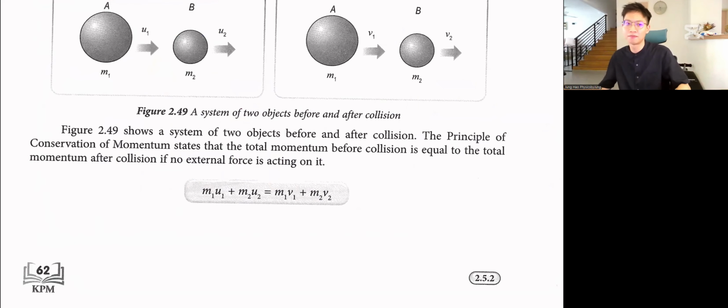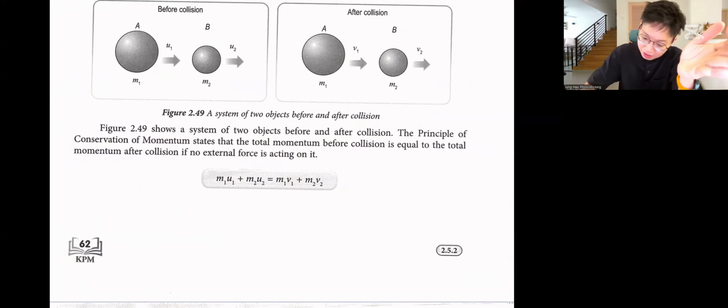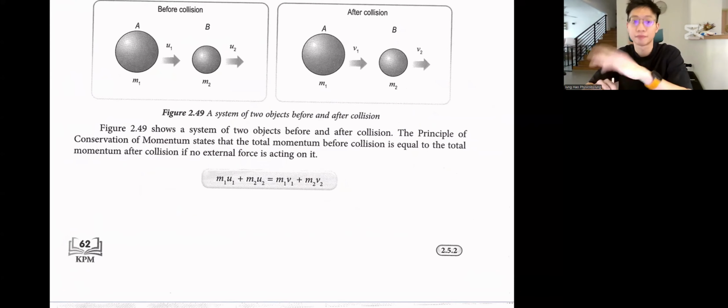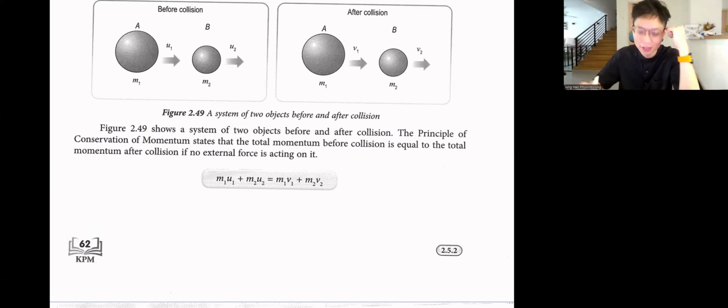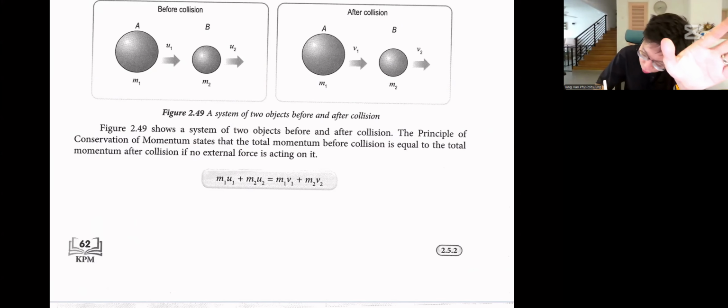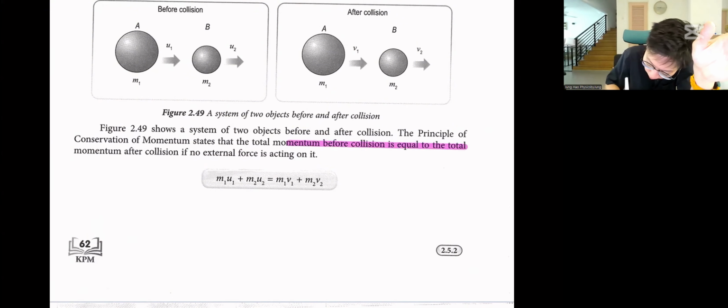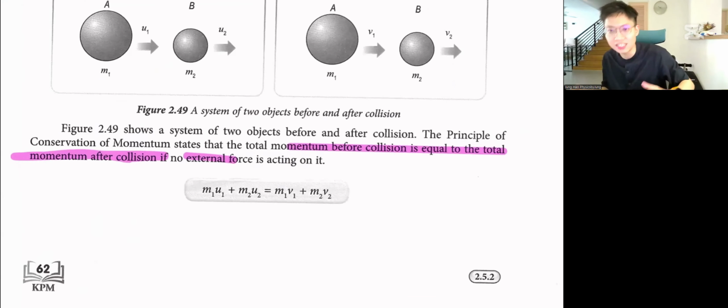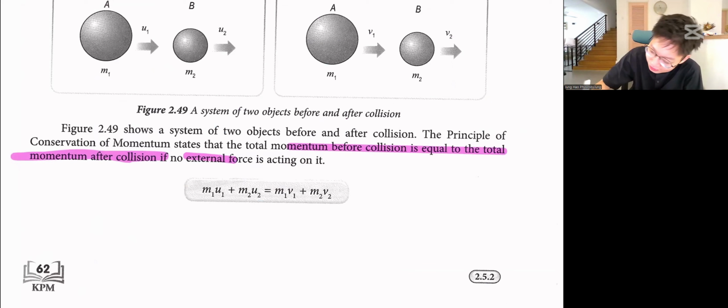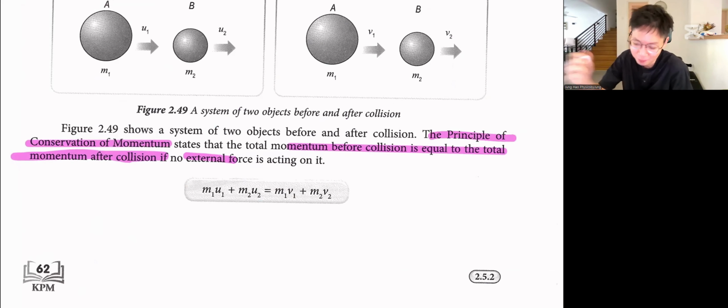So for me, KPM, Kementerian Pelajaran Malaysia, has it written nicely: total momentum before is equal to the total momentum after the collision. So whatever I teach you is completely safe, guys, not forbidden at all. So therefore it is the principle of conservation of momentum. Principle of conservation of momentum. So it means that the momentum is the same.